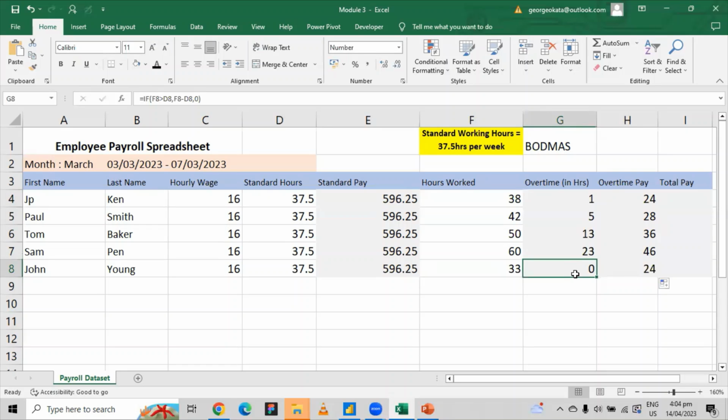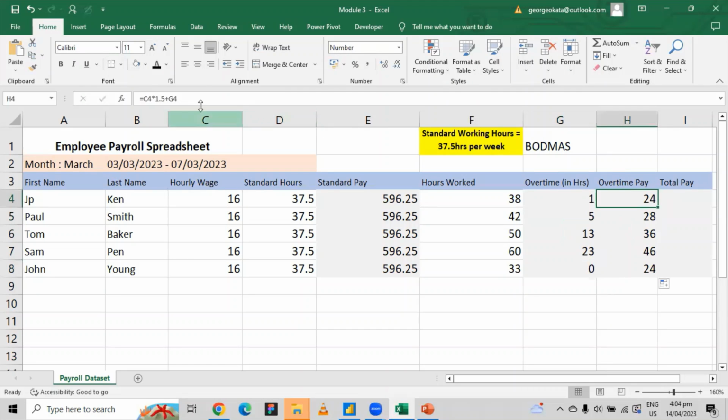Sometimes it's best to just put a formula there that helps you solve whatever problem might occur. So this is correct, okay? But you see, when it comes here, we've got 0. It interprets it as, okay, you know what? I still give you 24. And that is totally not correct.